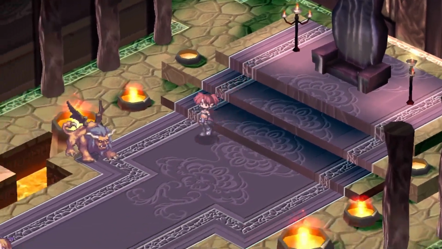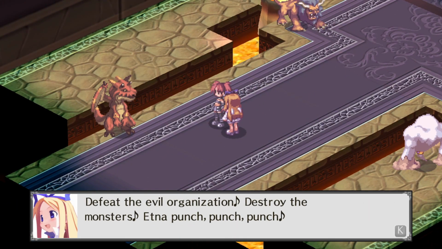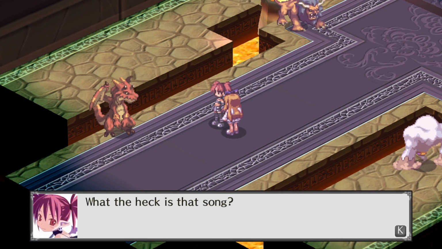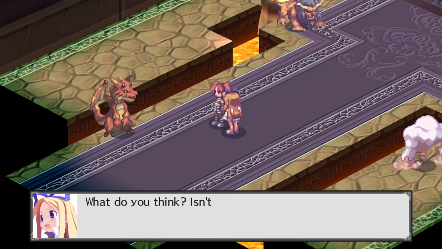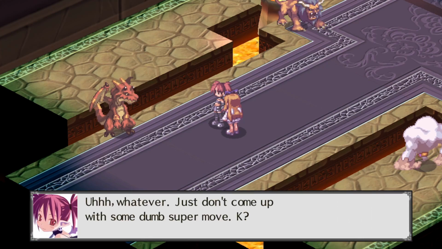Wait, can I find... yeah, right there. Defeat the evil organization! Destroy the monsters! Etna punch, punch, punch! What the heck is that song? It's the theme song for the Space Detective! I made it up! What do you think? Isn't it cool? Whatever. Just don't come up with some dumb super move, okay?